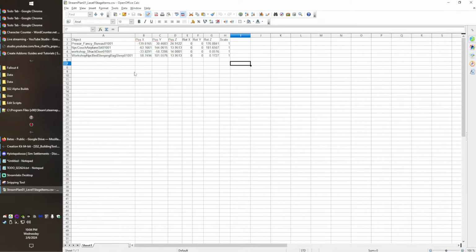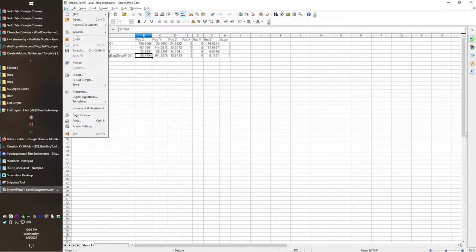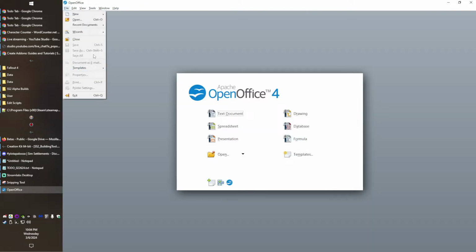The filter settings is necessary for some reason. I don't know why. I assume it has something to do with keeping with the tabs versus the commas or something. I'm not sure what it is, but that seems to be necessary. So now we're done with this one. So let's see if I can figure out that file import text thing now.